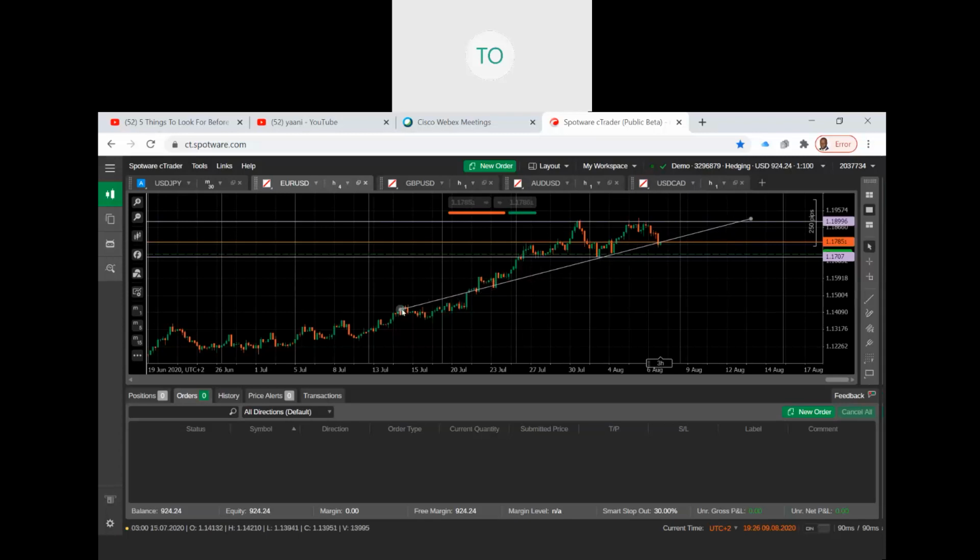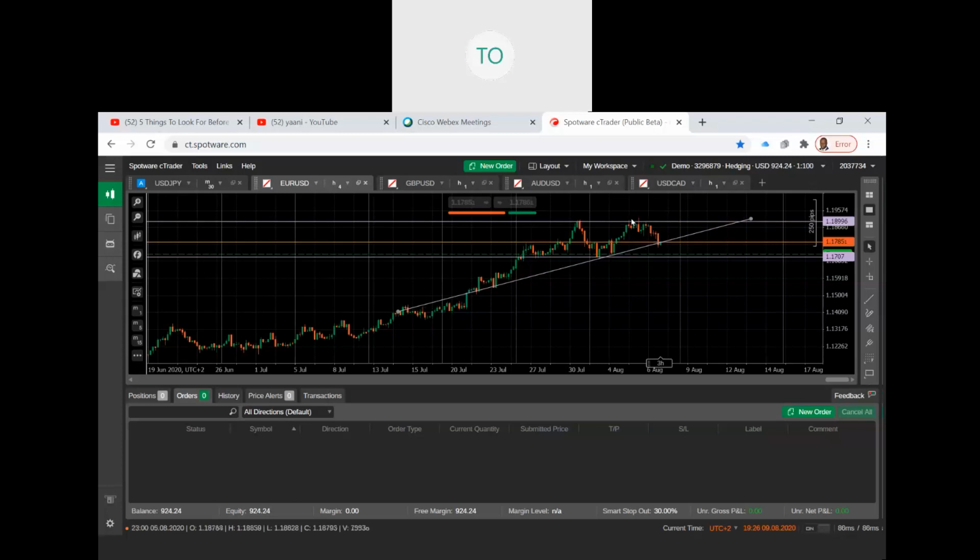That could be a resistance or a support. So this market may have found support here. The first time it was here, second time it was there, third time here, fourth time here. So this could be one of the supports. And if that is the case, then it might go up. We don't know.